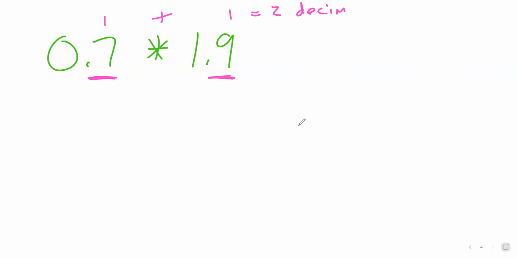Let's say we have 7/10 times 1 and 9/10. So what I'm saying now is that, now that I'm multiplying decimal by decimal, instead of going straight to estimation, I might just say, oh, I have 1 place value here and 1 place value here. I'm only talking about the decimals. So grand total of 2 decimal place values. That's all I'm looking at. Which tells me that when I have an answer, I should have the same amount in my product. I should have 2 in my product.